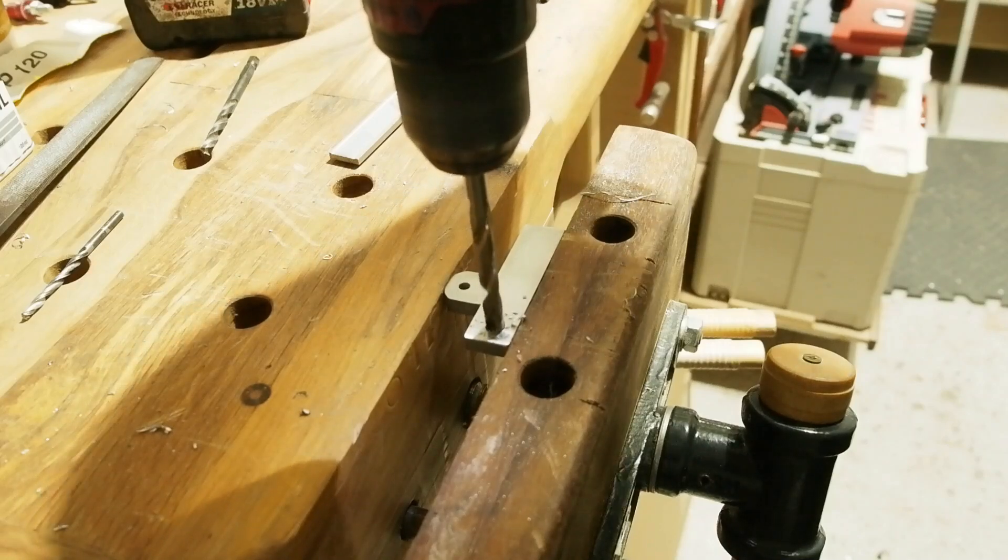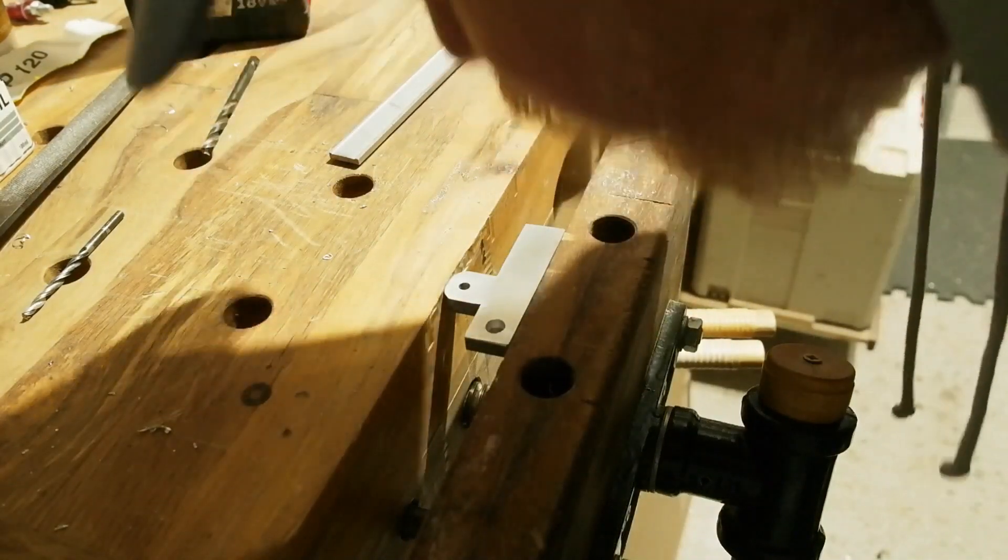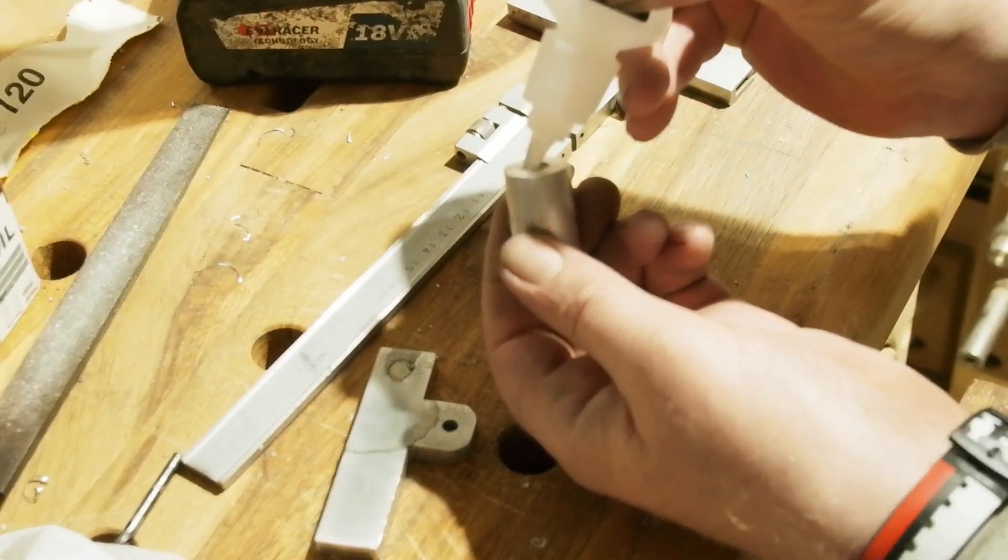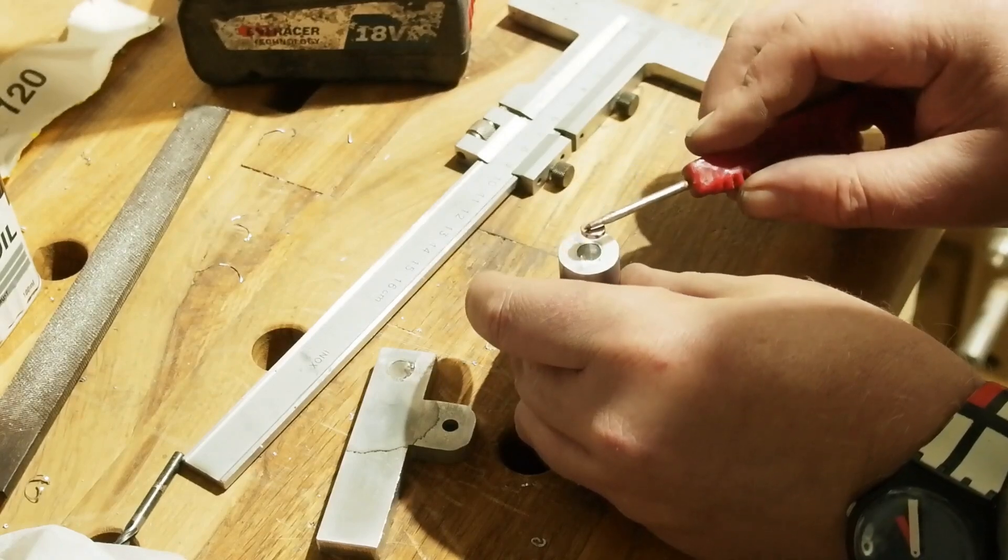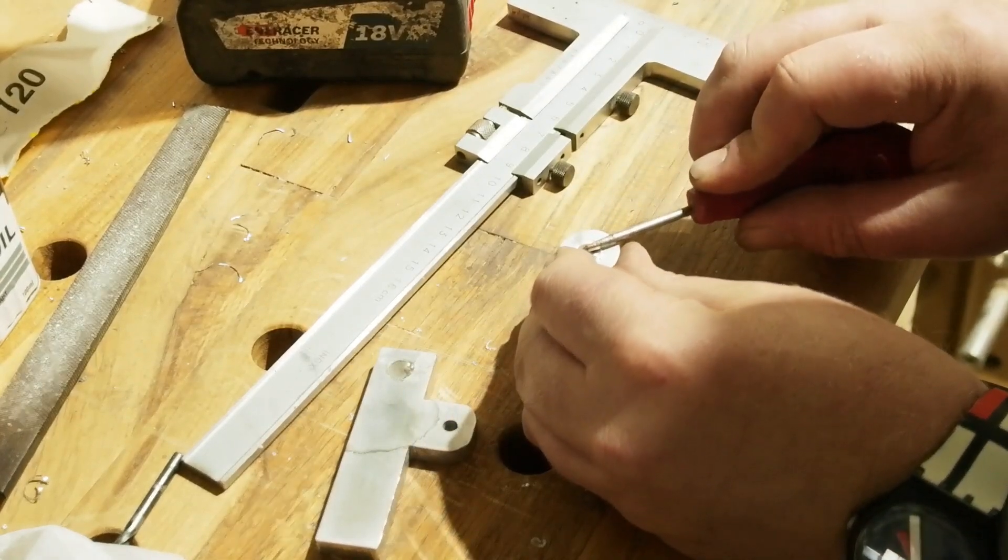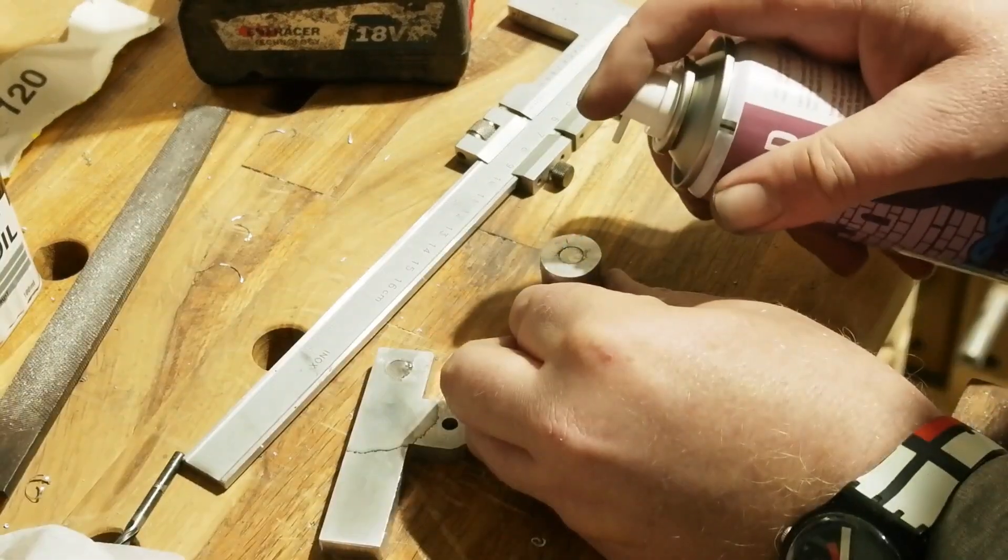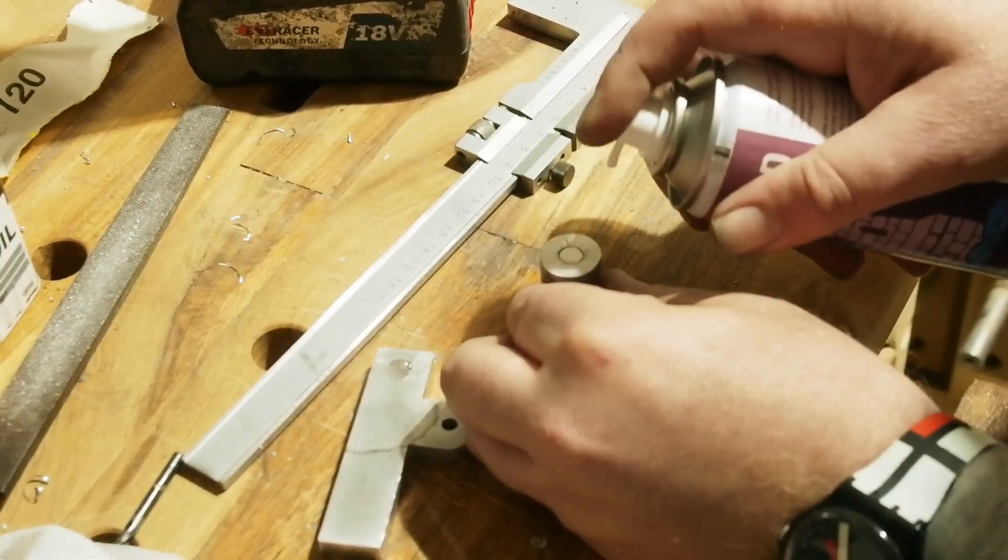The last drilling task is an 8mm hole 4mm deep for a magnet in one of the flip stops and another piece of alley round bar to create a magnetic secondary stop. To fix the magnets, I use a few drops of superglue. I normally use epoxy to secure magnets, but I fancied seeing how well the superglue holds. It's less faff and messy than epoxy, so we'll see how it gets on.